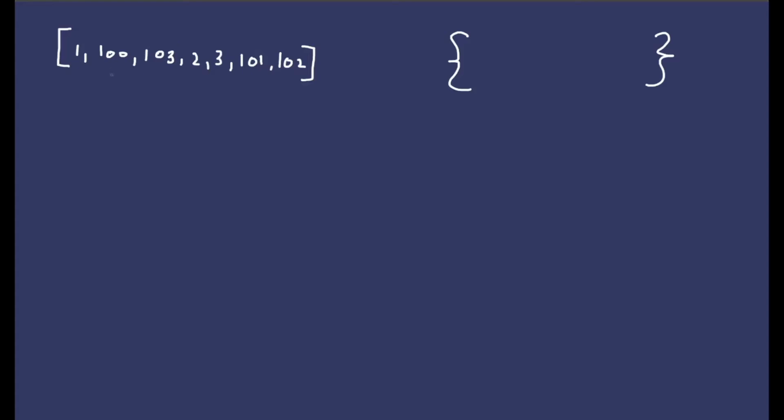To figure out how to construct the most optimal solution, we're going to start with this array as an example. If we just eyeball it, we can see that it's unsorted, but the length of the longest consecutive sequence is 4. If we start at 100 and go all the way to 103 through 101 and 102, the length of that sequence is 4. Remember, the longest consecutive sequence just means integers that are contiguous, meaning if you add 1 or subtract 1 from it, that number also exists in this array.